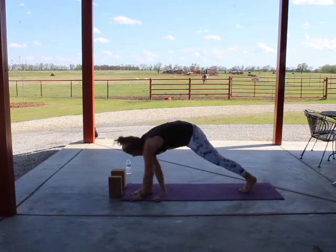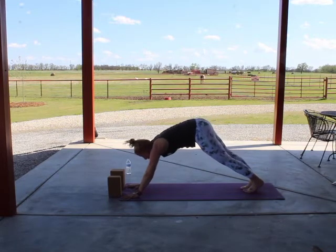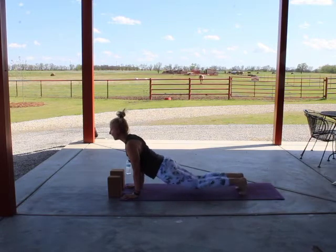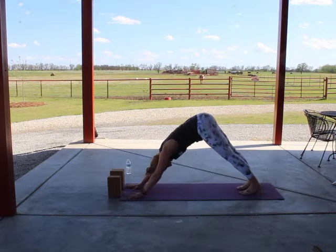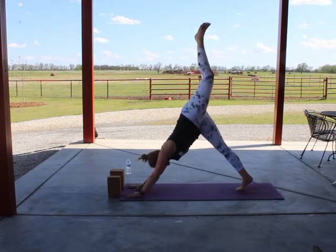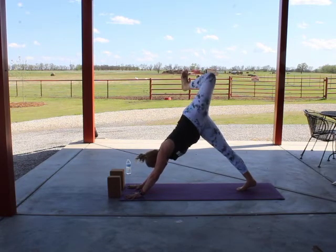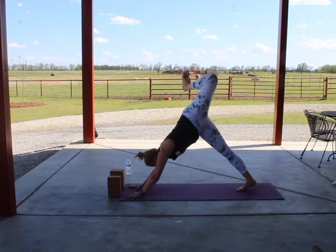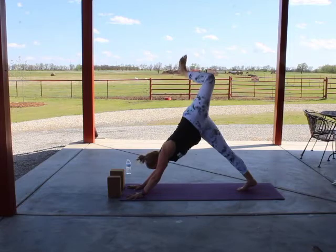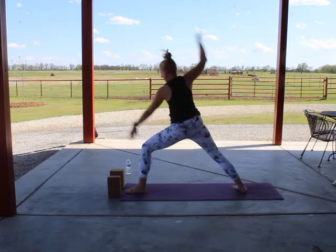Walk back around to the front of your mat and kick up your right leg. Release it down. You can vinyasa if you so choose. And we're all back meeting in downward facing dog. Kick that left leg up and bend that leg back as you're dropping that heel towards the right cheek, but not opening up your right leg. We're just opening up our hips. Kick that leg up, kick it all the way through, and spin your back leg down.